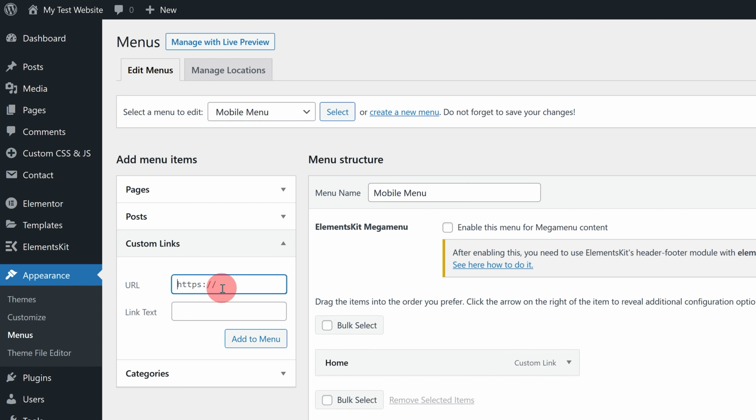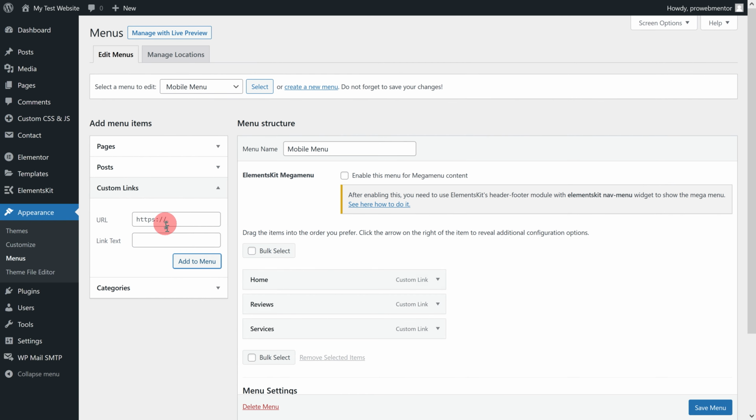Now here is one thing you need to understand. I am creating this Elementor sticky header for the landing page, so we will enter hash, followed by the landing page section's ID, so that our menu items will function as anchor links for the various sections of our landing page. To make these menu items work with the anchor link, we need to add the same ID name without the hash to our landing page sections. As a result, make sure to add the same IDs to sections without making any mistakes, otherwise, your menu items will not work.